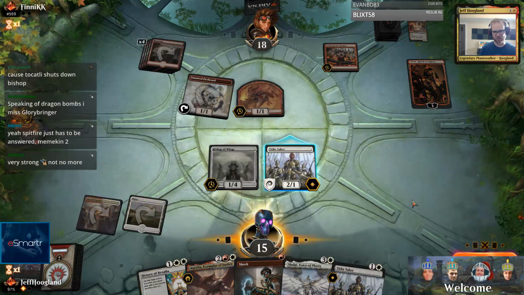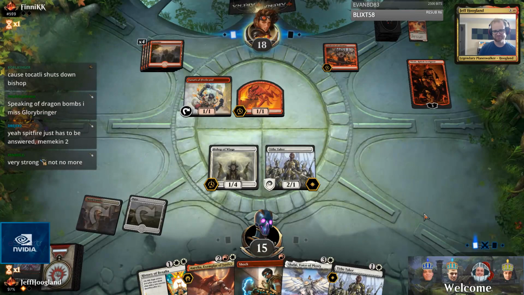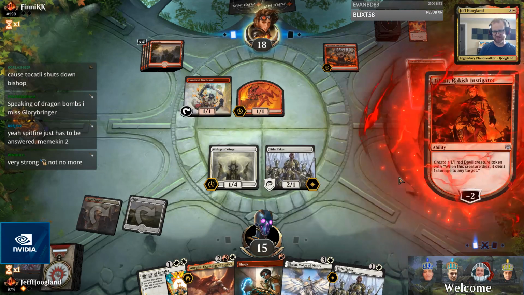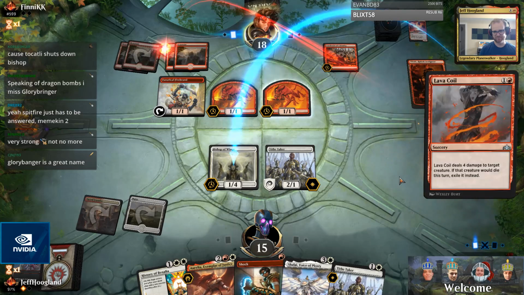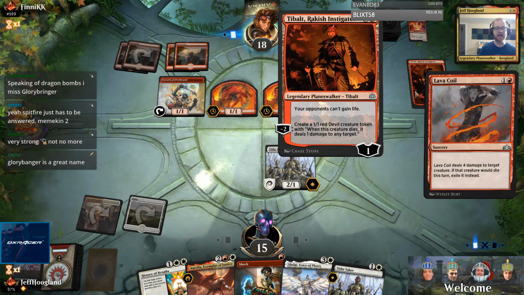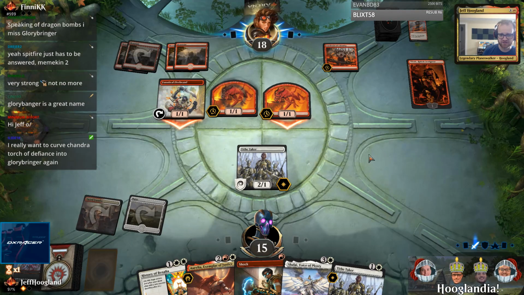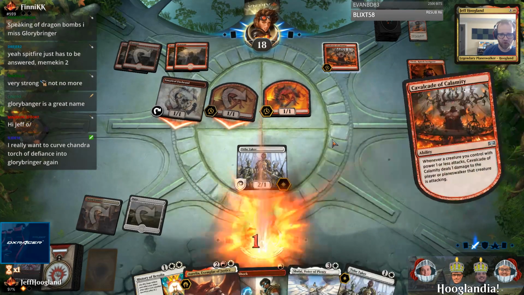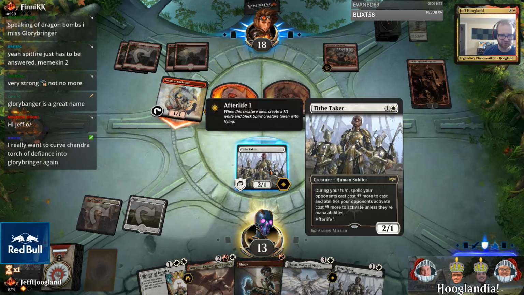I'm in danger! I'm in danger! I probably shouldn't have attacked with this last turn. The more the messier. I swear to God, these planeswalkers are just parents. The more the messier. Yep, that's how my kids work when they have other kids over. Why can't I click you?